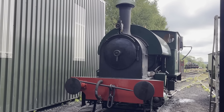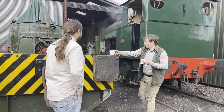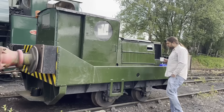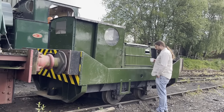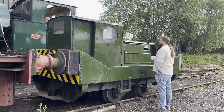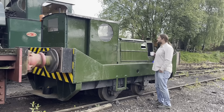Outside there was one locomotive that had really caught my attention, and it wasn't actually the Witch. Whilst I enjoyed my first cup of tea of the morning I looked at this. This is Hercules, and it is a Ruston 48DL that's been put in a converter wagon, basically turning it into a Ruston 48DS like mine, and it's just wonderful.